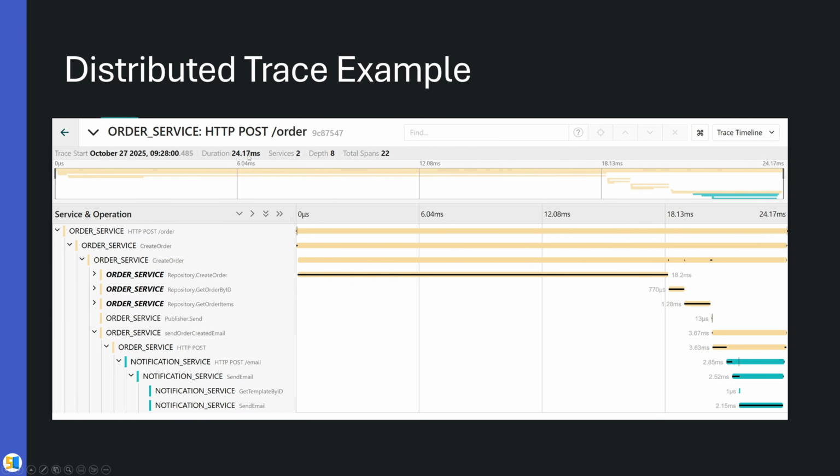And this is the total duration. And then this is the span child. Create order and then create order. There is a publisher. And then eventually the order service made an HTTP POST to the notification service. And then we can also see the spans that were generated inside the notification service under the same trace ID.